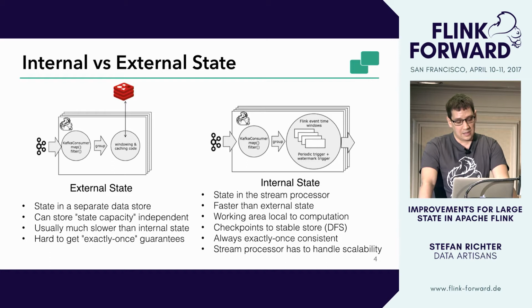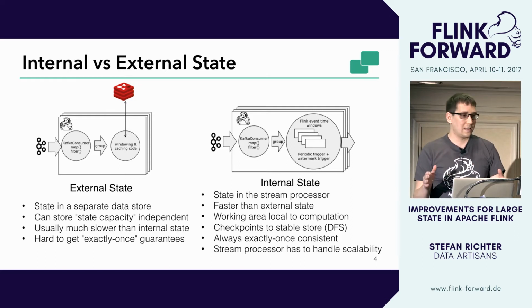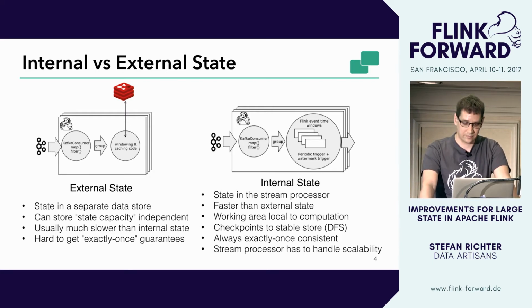Again, a disadvantage over the external state is that we need to take care of checkpointing ourselves. All our operations are done locally in memory or on local disk, and checkpoints then go to some stable storage, like some distributed file system. With this approach, we can also always have exactly once consistency, because it's completely under our control when we do our checkpoints and roll back to a certain checkpoint. And also the stream processor itself is able to handle scalability.